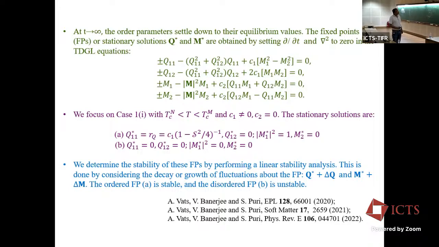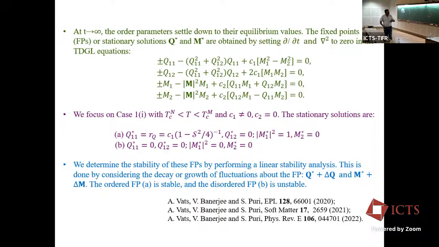So in the natural evolution, this system would have a disordered liquid crystal and an ordered magnetization field. Okay, so that's the fixed points. You see that the liquid crystal field has also developed an order which is proportional to the coupling strength C1. And of course, the magnetic field was going to be ordered anyway. So that's one possible class of fixed points. And the other possible class of fixed points, as always, is where everything is 0. So everything is in a disordered state.